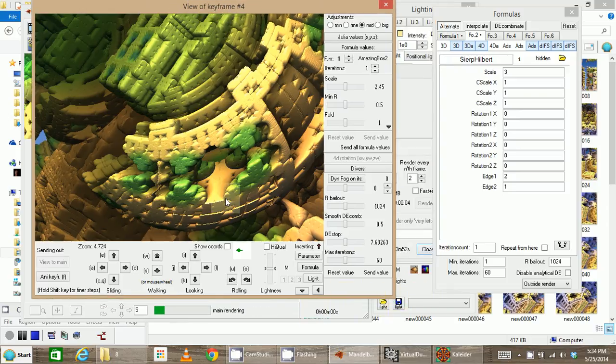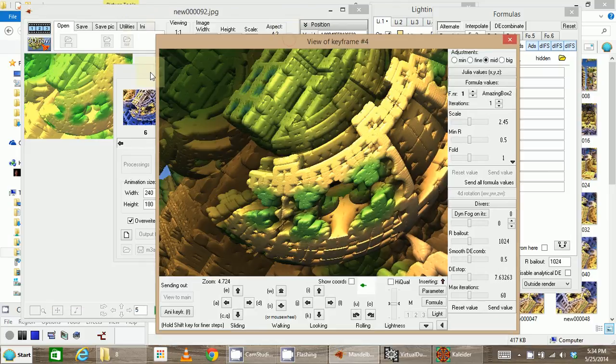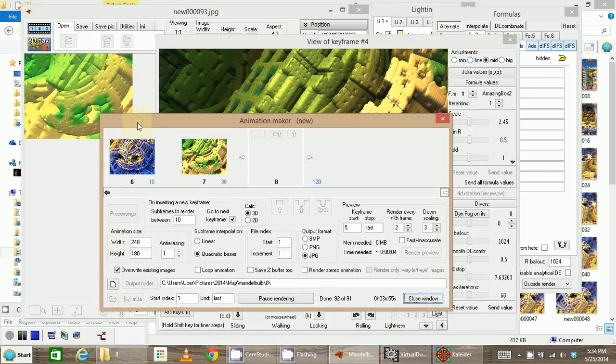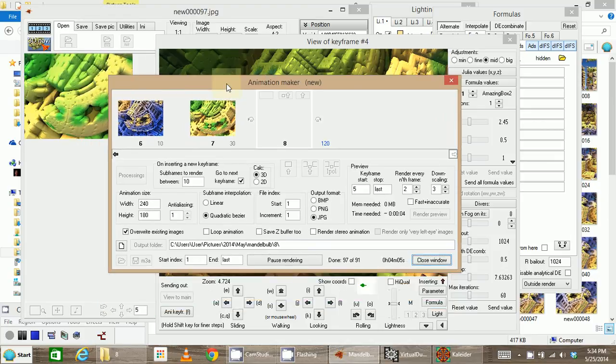Let's see how far we're done here. Even though it says, this is something I understand, that you'll be needing 91, you see it's still going. I know a lot of that is it just gives it time to stop.